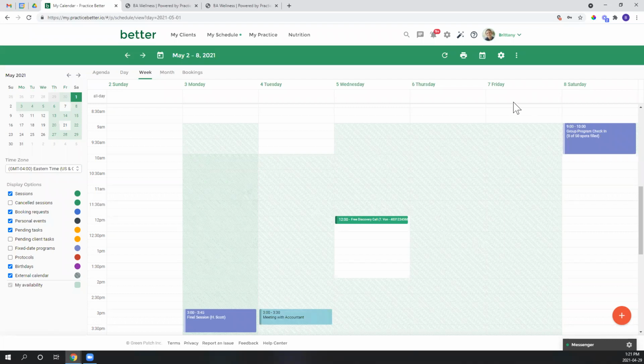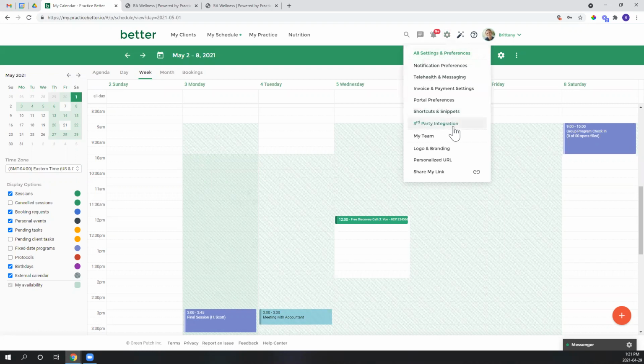Someone's asking where you go to actually integrate your calendar, which is a nice segue for us. So the gear icon up at the top here, you'll see a little section for third-party integration. When you click this, there will be a place for you to link your Google Calendar account. It will prompt you to log into your Google account. You'll go through a couple of permissions, and then it will be linked. Nathalie was mentioning that if you have multiple Google Calendars that you're utilizing, you'll have to link them all to the main one. And then you have the option of putting in that one main Google Calendar into our integration here.